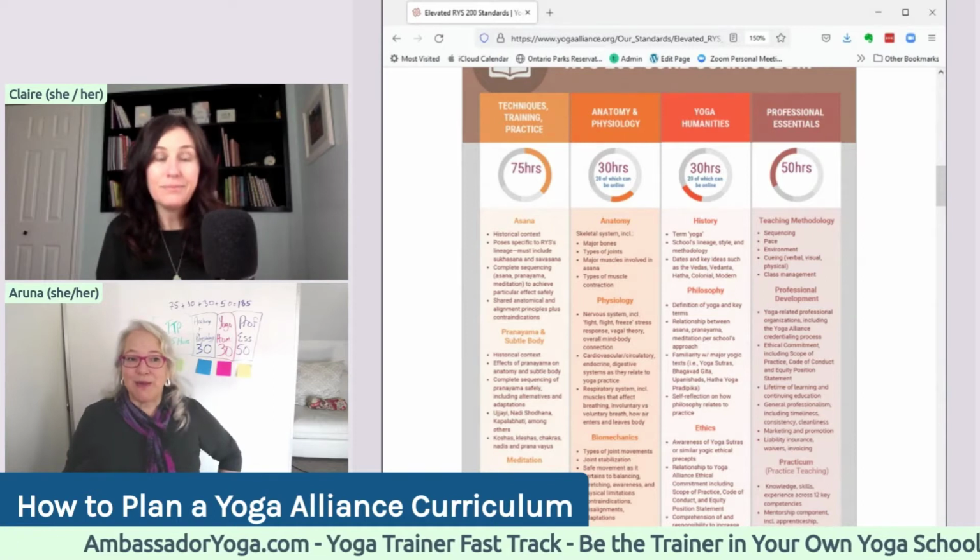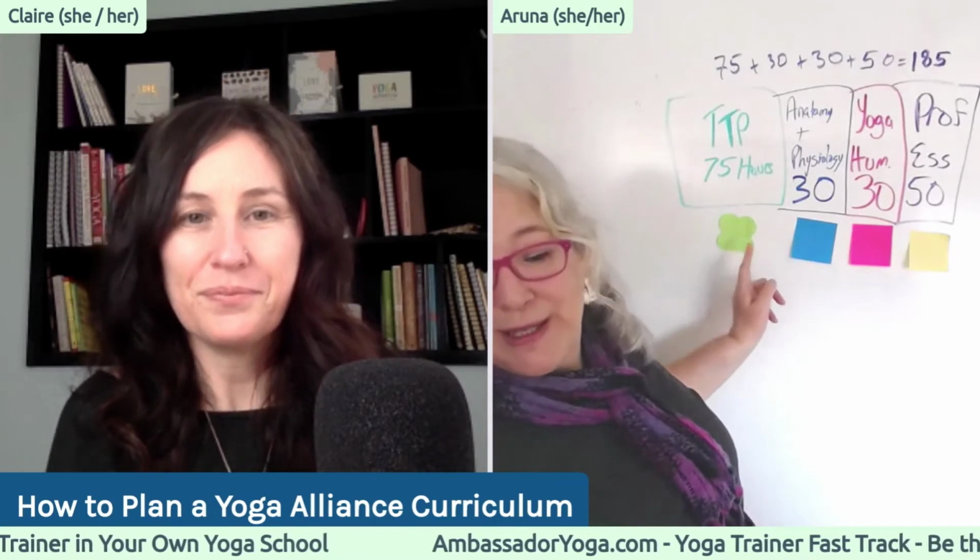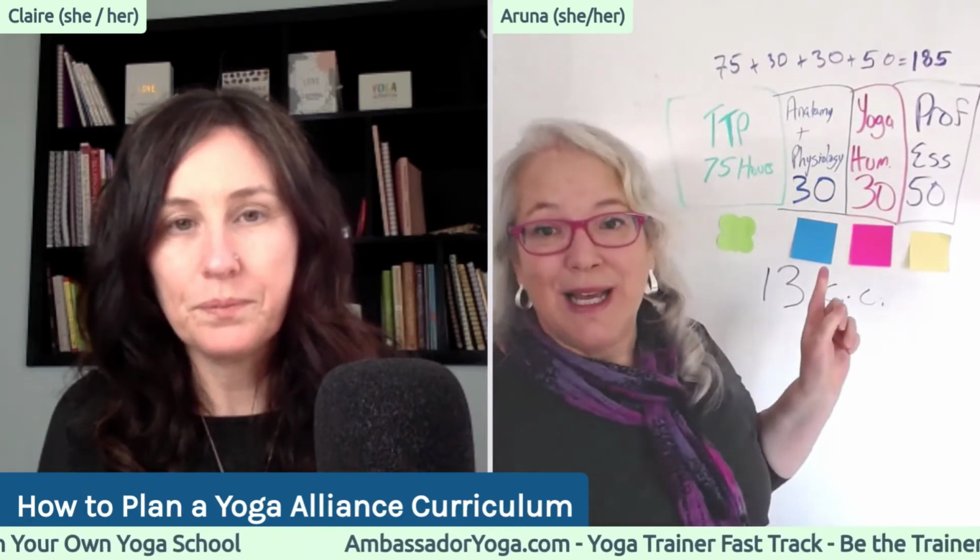And so what we did was we used a post-it note system. So we took the category, like techniques, training, and practice, and we assigned that to our green post-it notes. And then for every green post-it note, we made sure we had at least 13 core competencies. Then the 13 core competencies have to equal 75 hours. So obviously the minimum Yoga Alliance requires is 30 minutes in each core competency, but obviously you're going to need more. So in something like poses with specific lineage, you're going to have more than 30 minutes. You're probably going to have like 30 hours potentially.